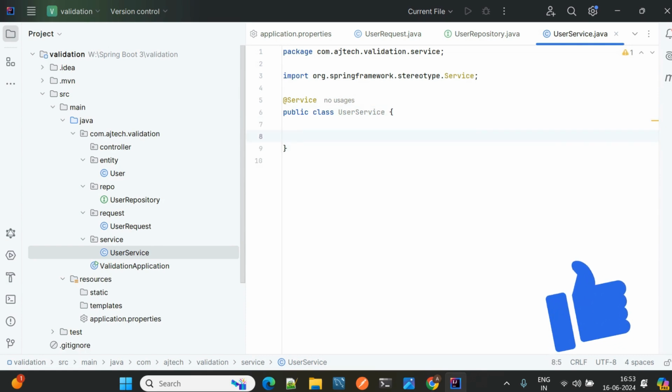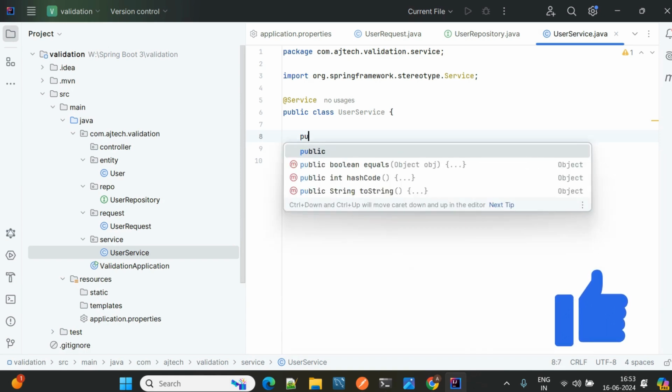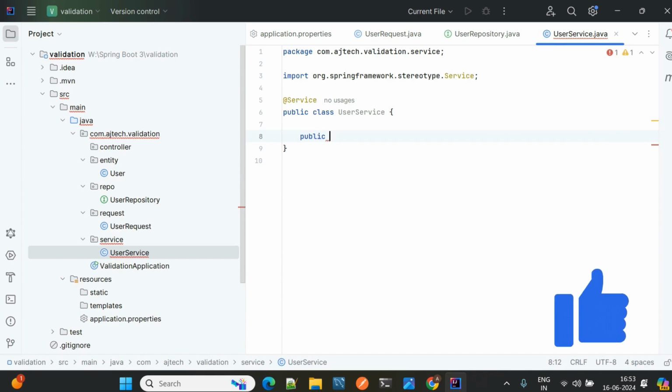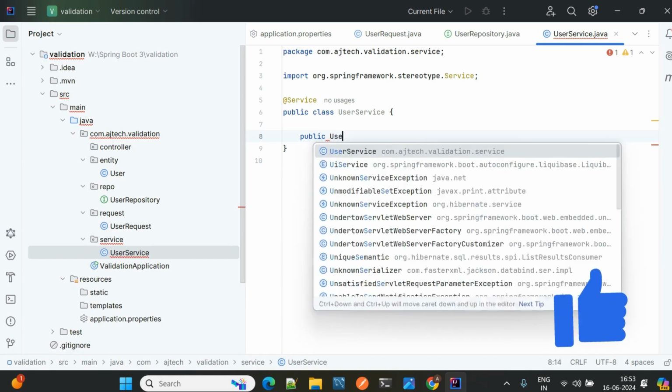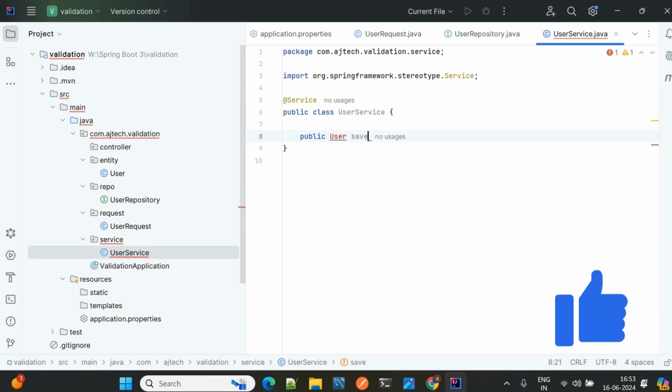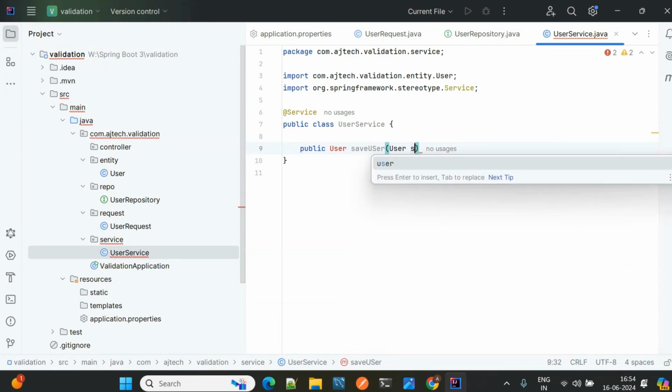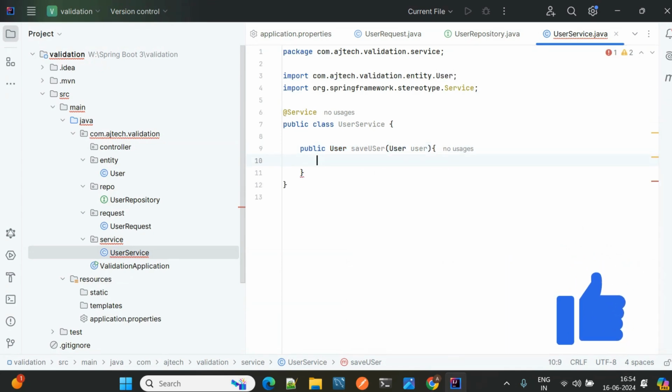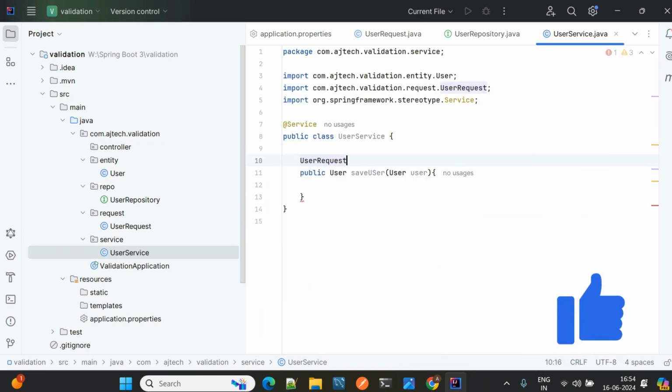Now we can create one save operation, public User saveUser. Here we need to pass User as input. Once the user is passed, we can use the repository to save this one. So userRepository.